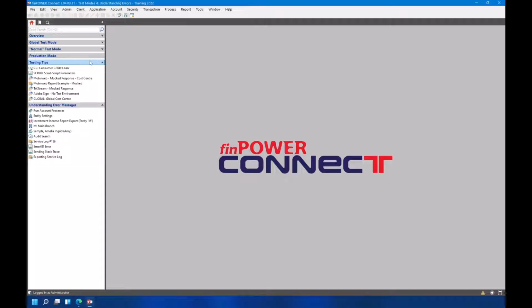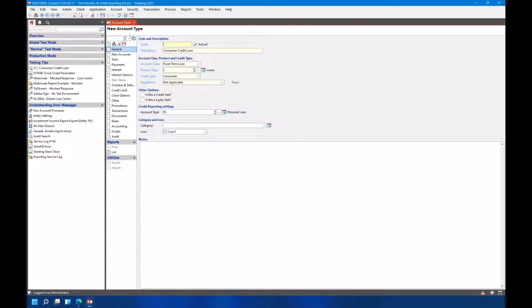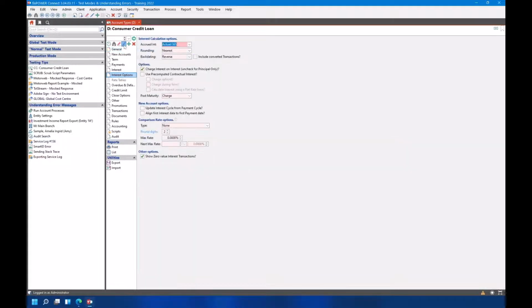Often the quickest way to determine if something is not working because of an unexpected feature, as we like to call them, or bug versus a configuration issue, or an issue with a custom script, is to test the scenario in your own separate test database, with and without the script or inbuilt settings, to see differences in behavior. A good example of this is working out the behavior of a myriad of different account type settings. You can duplicate the account type easily, recode it, and then change the applicable option you're interested in seeing the behavior of.